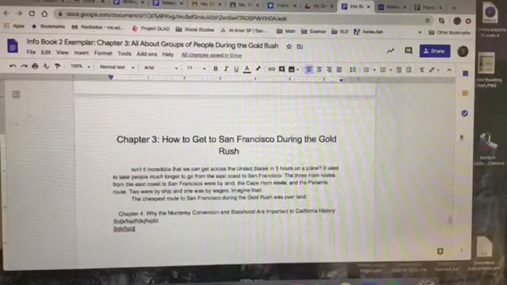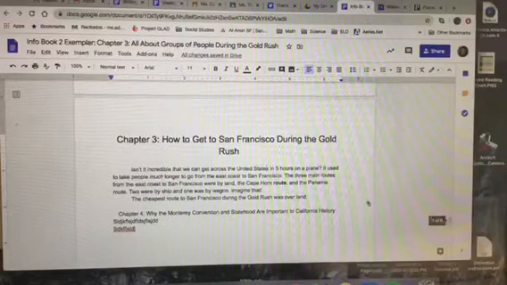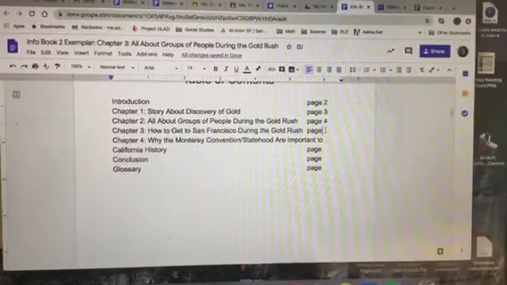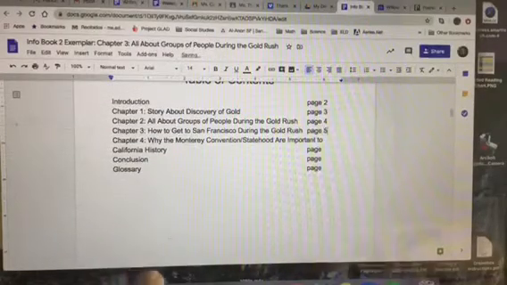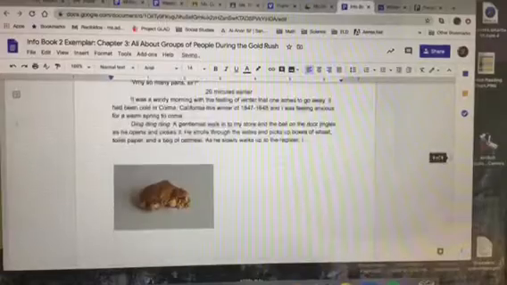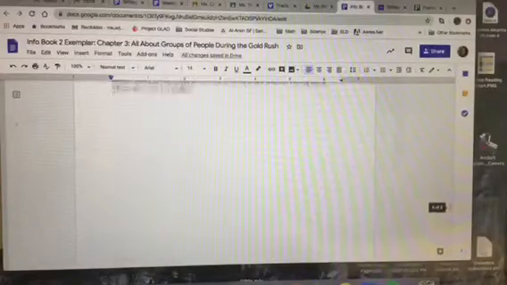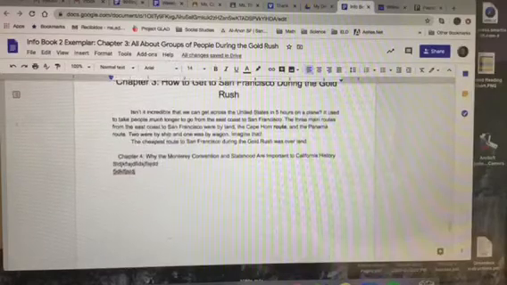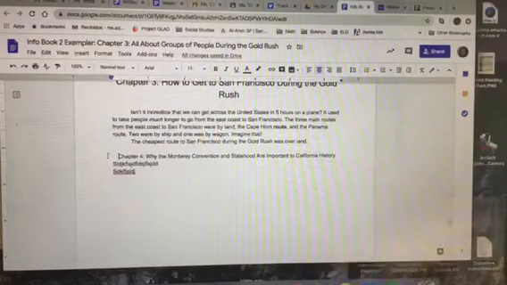Okay, so this is page 7. It says it's page 7 right here. So I'm going to go back up and I'm going to write page 6. That's one less. Page 7, okay, then I have my chapter 4. I need to push it down.